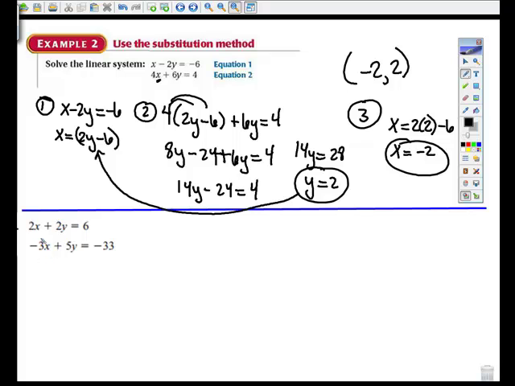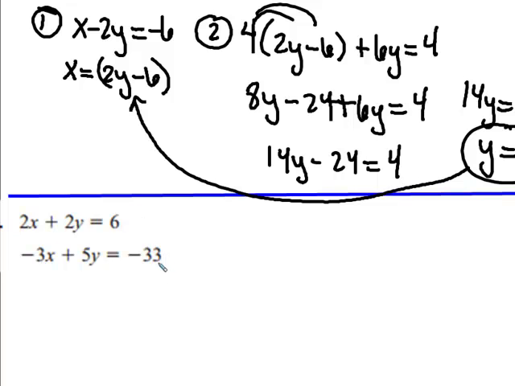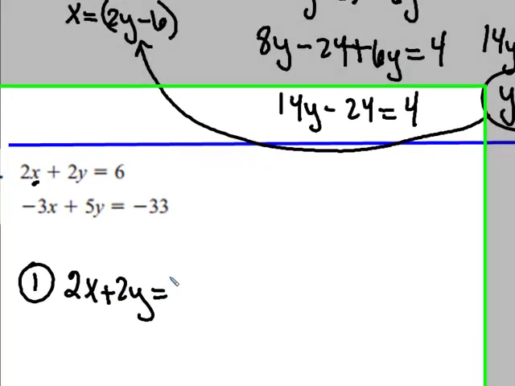If I look at this term, ultimately I'll have to divide by a negative 3, which is okay for the negative 33, but here I'm going to create a fraction. Not a huge deal, but a little bit messier. Same thing here. If I solve for this y, I ultimately will have to divide by 5, and neither of these are divisible by 5. So I'm going to take the first equation, and I'm just going to solve it for the x. No particular reason, just that x came first, so I figure I'll do that one.